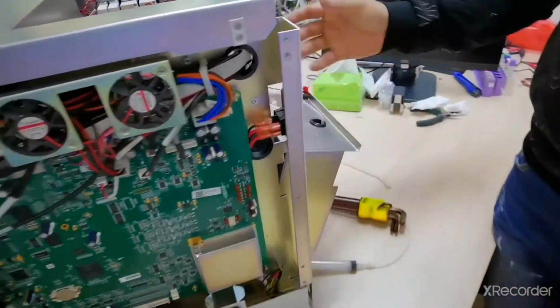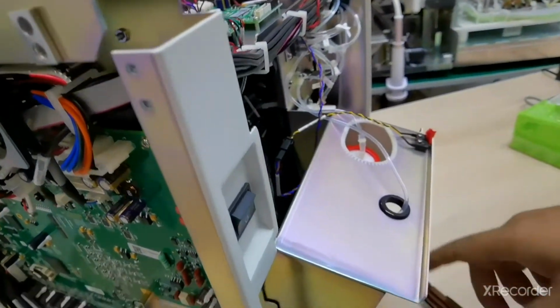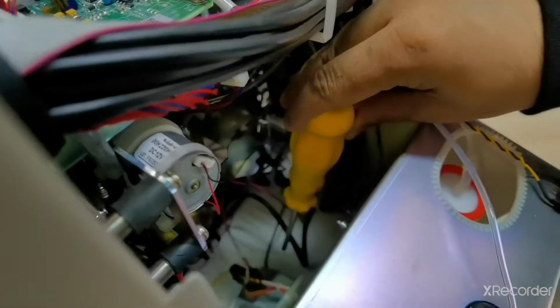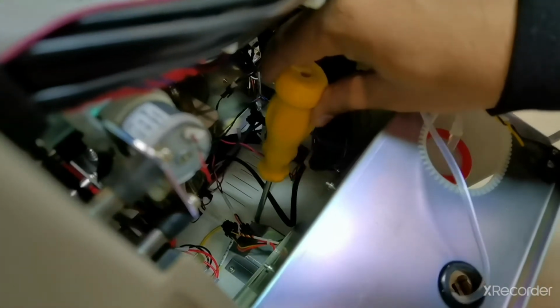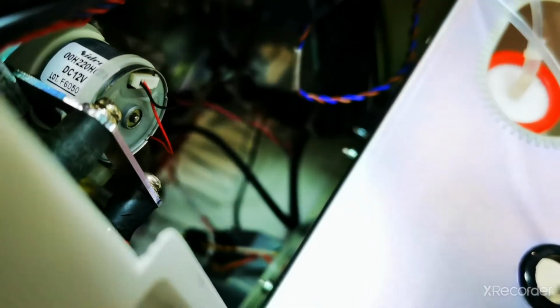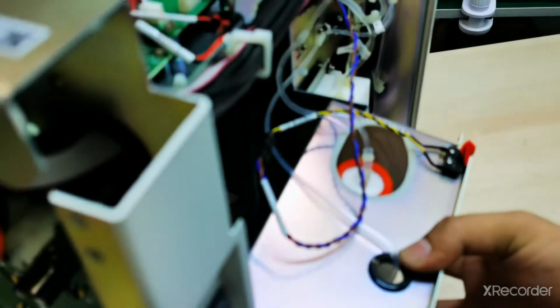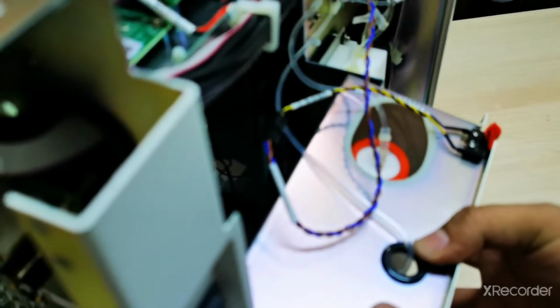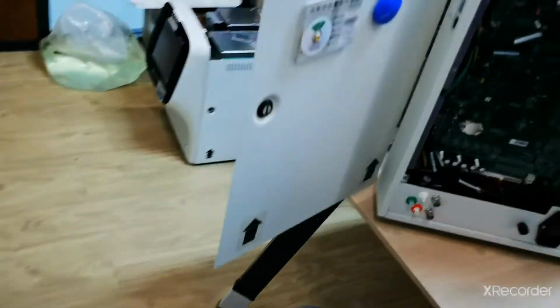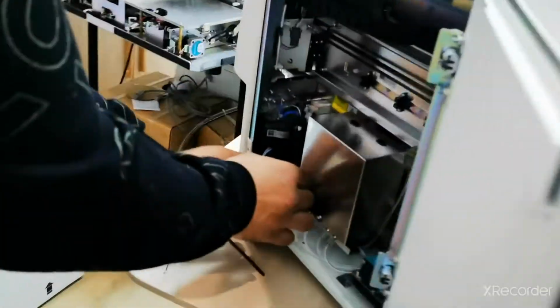On the left side, you have to remove the door and then remove this screw. And here inside you can see this one. You can see one is connected here. You can see this screw, this one. We have to remove the screw and also disconnect the other two cables. Let me remove it. So when you disconnect and remove the grounding screw, now we can take out the CRP chamber and we can disconnect the cable.